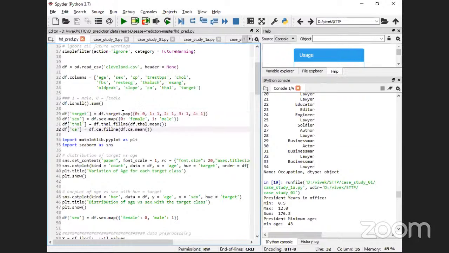And in order to extract the information concerned with male and female patients existing in that data set, it is extracted on this basis, and also based on the mean value for thallium scan, and also to get the mean value of color vessel fluoroscopy. That is one of the parameters in that heart disease data set. It has been used for this study.